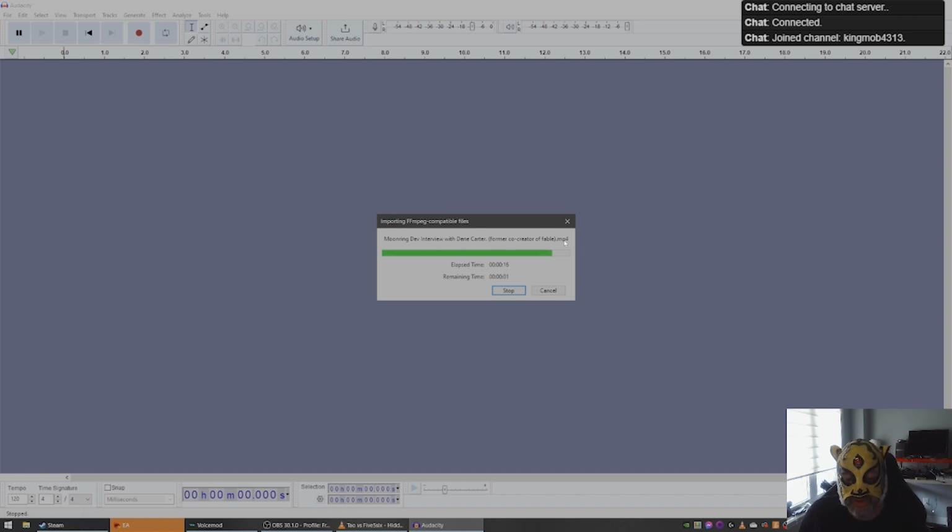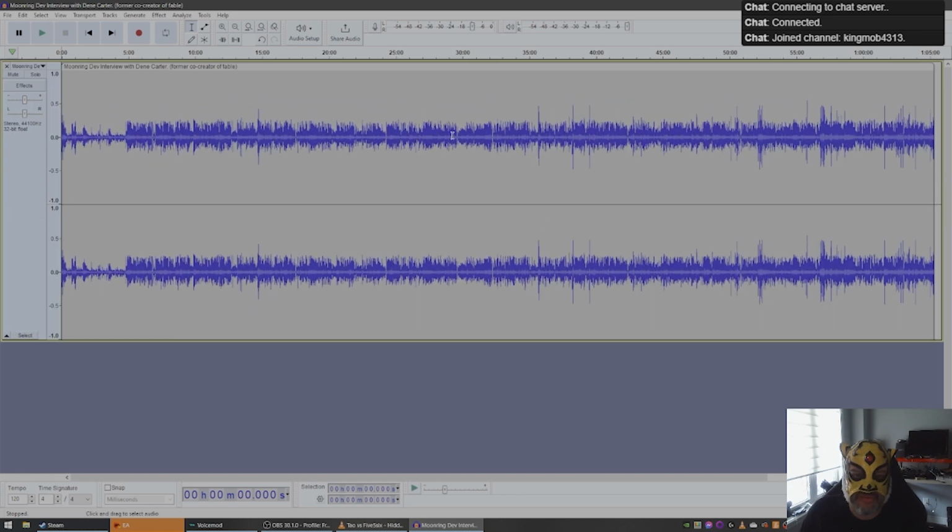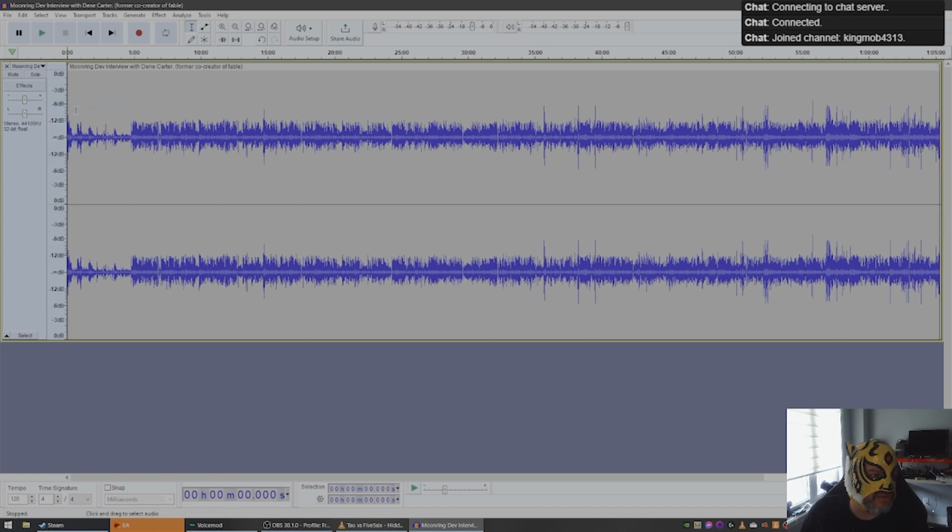So just import the video file, which is the MP4. Audacity can handle it and will output it as an audio. Now, here is our waveform. As you can see, it's pretty quiet. I'm going to go over here, go to linear dBs. You can see it only in a few spots does it rise up to about 8 dBs, which is incredibly quiet.